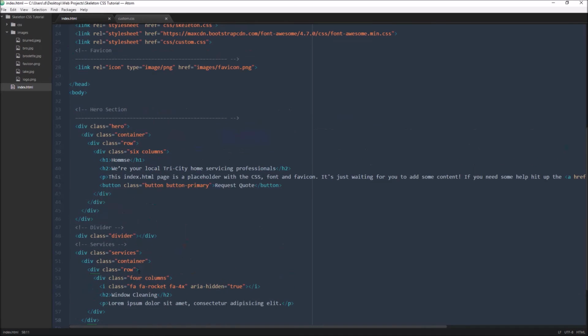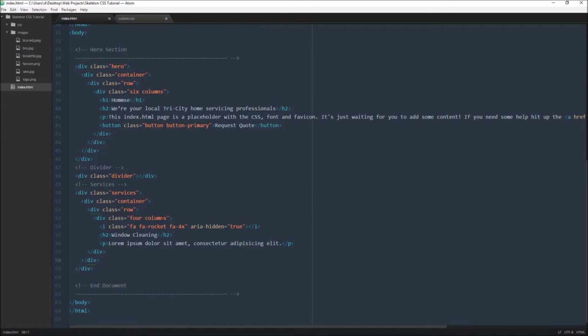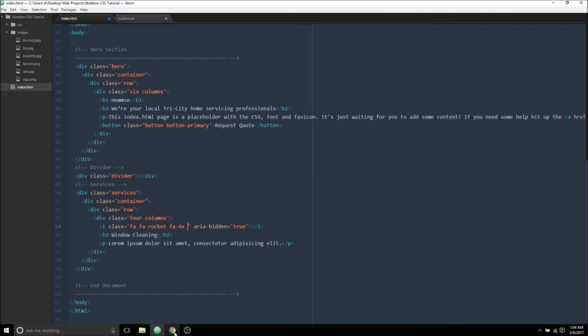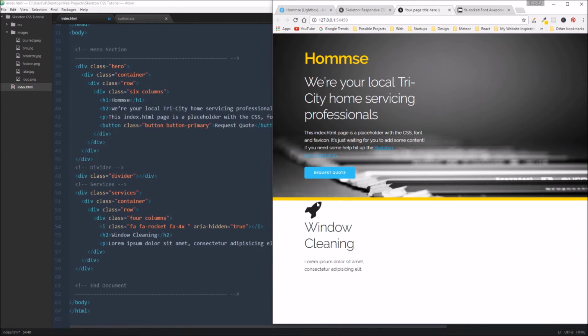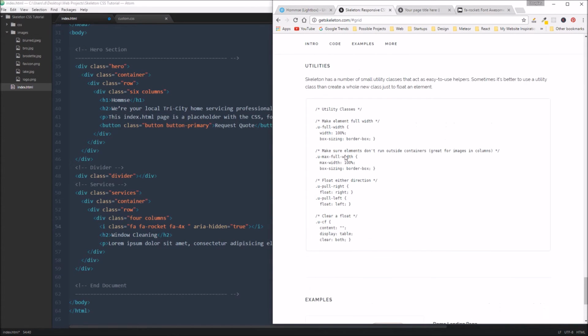Alright, so let's see what additional styling we want. I think we want to float the rocket to the left so that the rocket and the window cleaning will be on the same line. So let's see what Skeleton has to offer as far as floating.